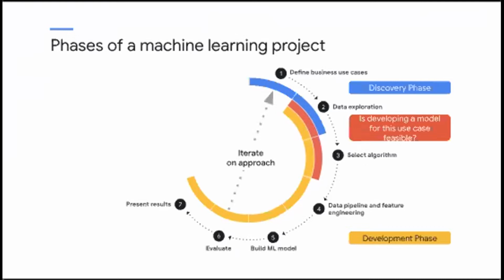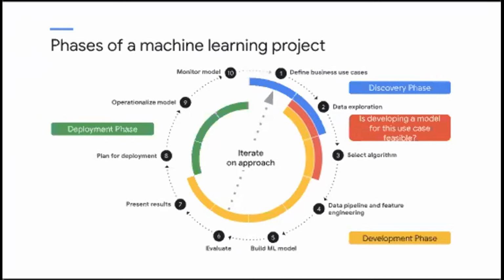And when we say it begins, it's because these steps generally go through iterations. So there are many considerations taking place. The use case should be revisited maybe because the learning algorithm is incapable of identifying patterns, for example, or data could be revisited because the model either needs more of it or needs additional features, or some additional transformations are needed to improve the model quality. So there's a lot of iteration that happens. After the development phase, we go back into discovery and all that until we're satisfied.